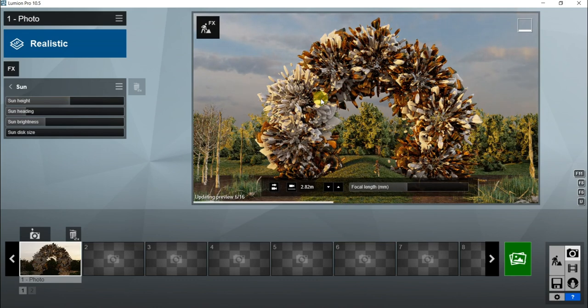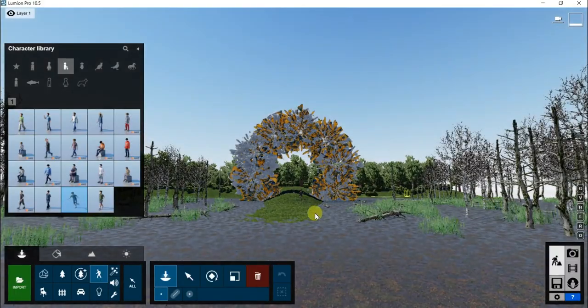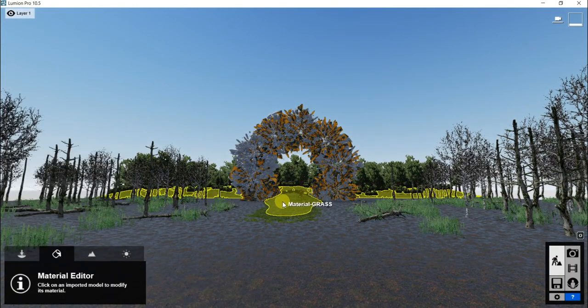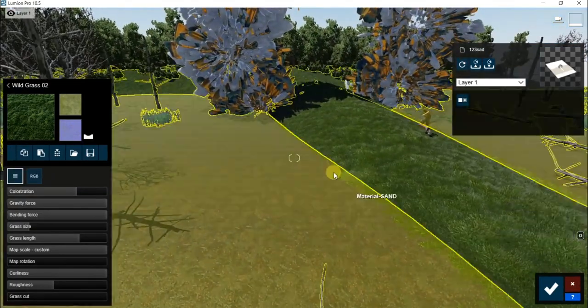I want to add just a few little plants kind of sprinkled through here, and then the plants in the background, they seem fine, but just around the edges it looks a little bit too harsh, so I might either increase the grass height, which could help it, or add more plants. So let's go back to our materials. So yeah, it's just not spreading out. So we'll increase the height and the grass size.